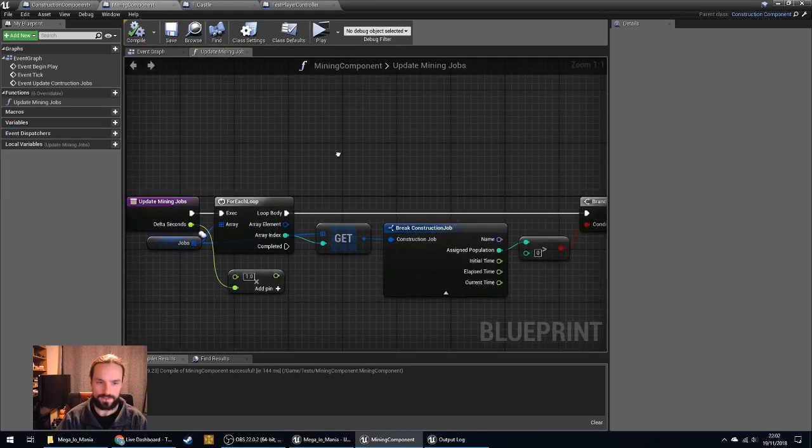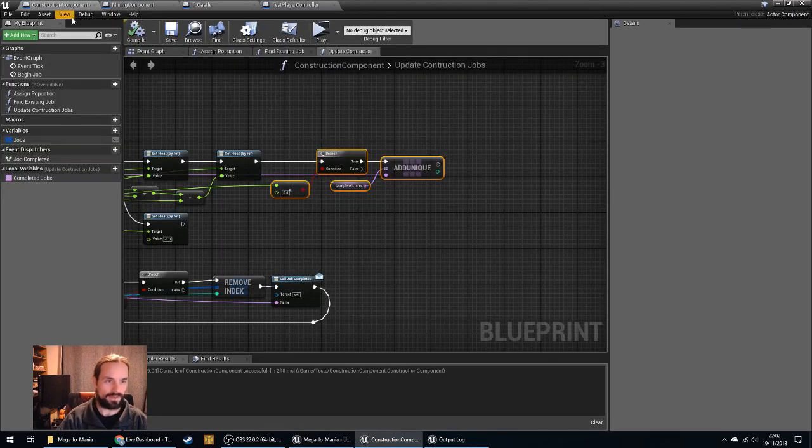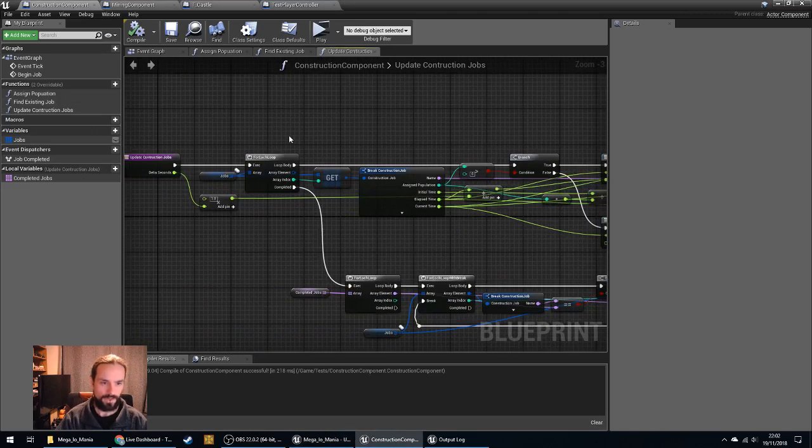So I think, again, I know I've effectively created the construction component as a base class, but there are some parts of it that are specific to the construction and not really generic to the mining. I will refactor these classes once I've got a better understanding of what's what.